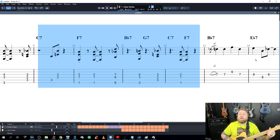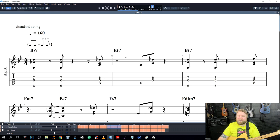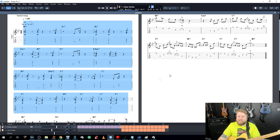One, two, three, and four. One, two, and three, four, and one, two, and three, four. So, this is why I don't usually do that. If I go, not horizontal, grid, there we go. If I go grid, I should just be able to bring up that entire part of the transcription, right? I should now be able to read just this.